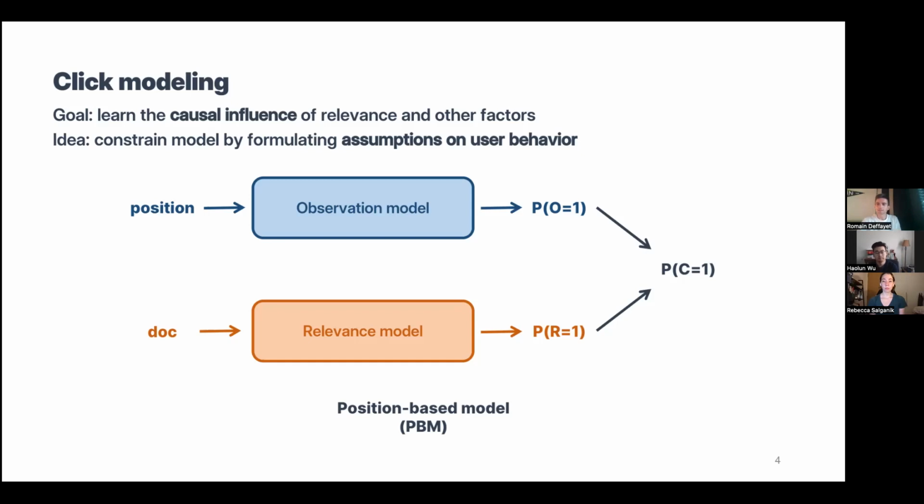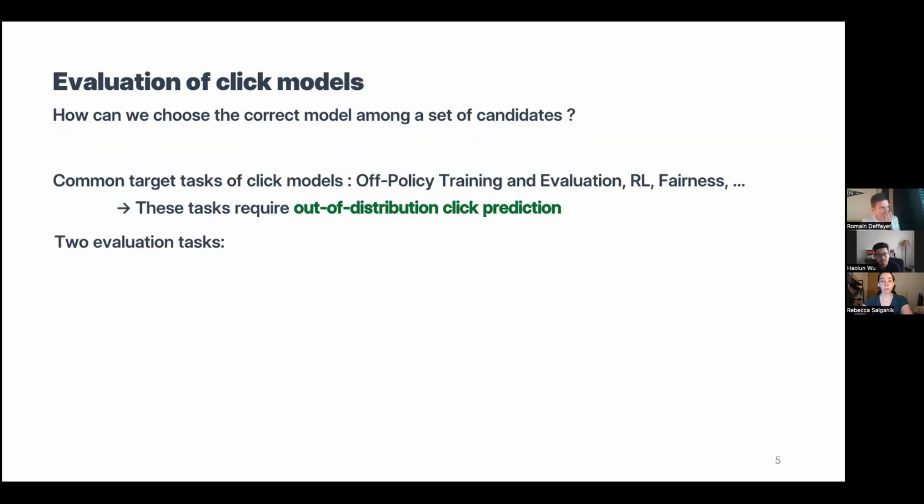So that sounds like a plan, but we have a problem because we made an assumption on the user behavior, but we have no idea whether it's actually the right assumption. So in a more realistic scenario, what we might want to do is to train a lot of these models with different assumptions about the user every time. And then we want to have a criterion to select the best one, the one that we are going to use in deployment. And so this is where evaluation comes in. But just before I talk about the different ways of evaluating, I'd like to take a step back and think about why we do that.